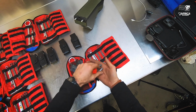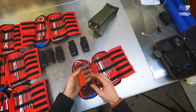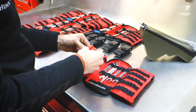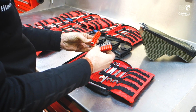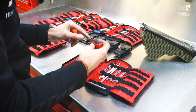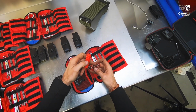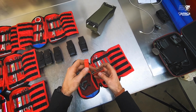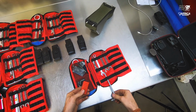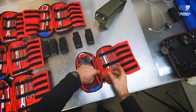So there's 1, 2, 3, 4, 5, 6 sockets, 6mm, 8mm, 10mm, right up to 13mm, and there's a little bit driver in there as well. And in here what you have in this is all the bits that you need. So everything from tiny little 2mm Allens right up to 8mm Allen for if you had to remove the engine, all the Torx bits, screwdrivers, crossheads and flat blades. Everything that you need is in there, and that all attaches with a little bit driver onto there. So that's what the lucky boys have got with them for that.